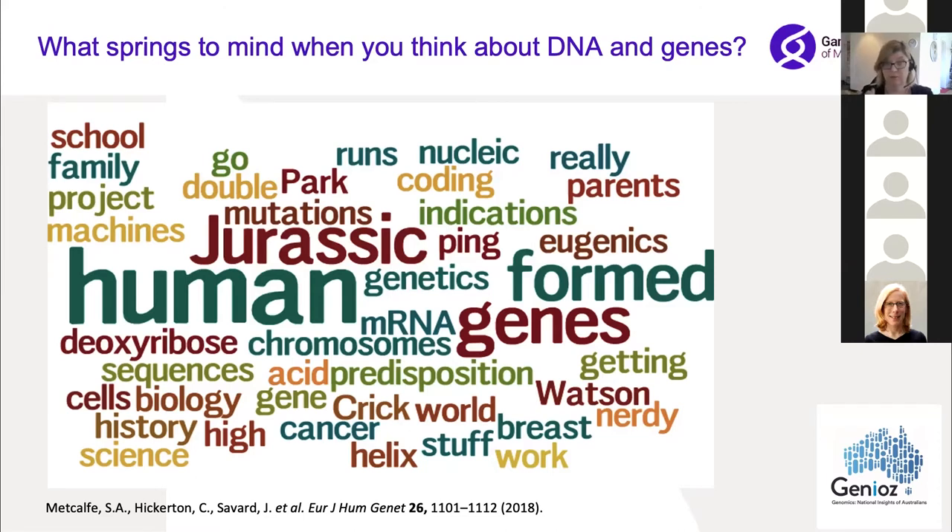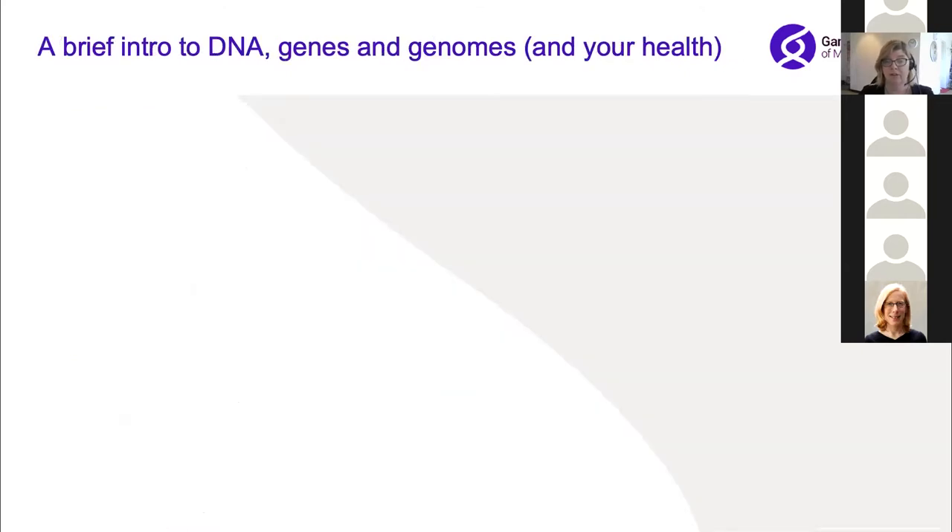Looking at the different terms, we're talking about a mixture of science fiction, which reflects the futuristic or advancing knowledge, some terms that describe the structure of genes — deoxyribose, mRNA, chromosomes — and some attitudes to the science. Some ideas are around family, coding, the instructions encoded in our genes, and also about our health. My plan is to talk over a couple of videos we've made to help people get into their genes — these are some of Garvin's most watched videos, available on our Garvin YouTube channel.